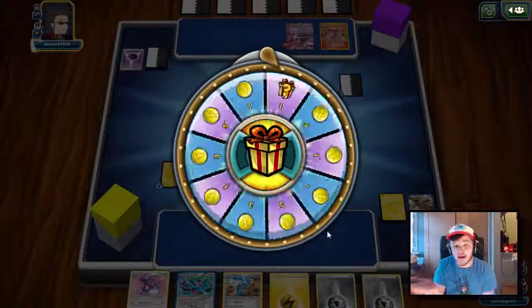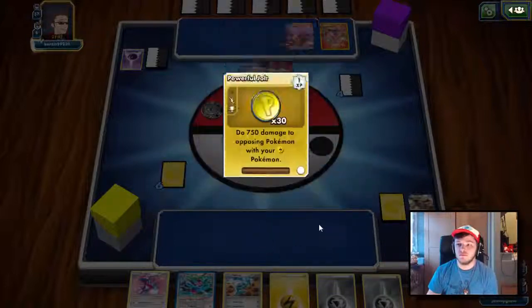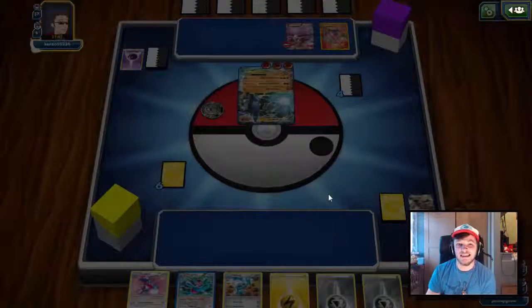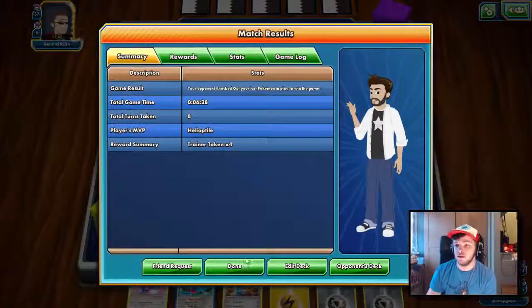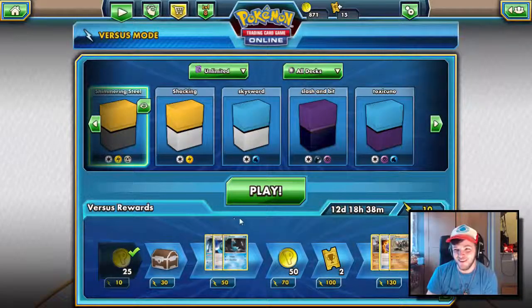Disappointed in what we were getting, it wasn't enough, you know? That's fine. We've done a lot of work with Helioptile again. That's two games in a row. Helioptile for MVP. Can we get a Mega Helioptile?